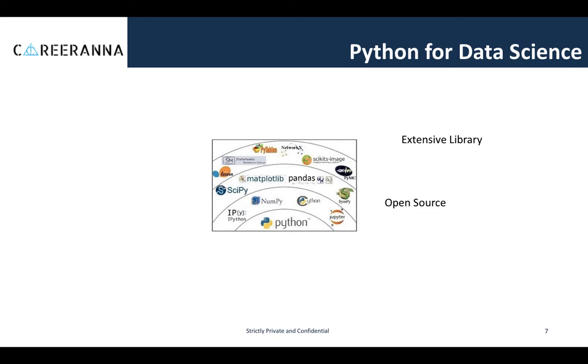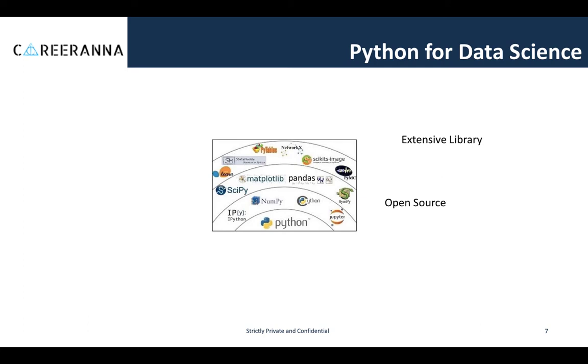Moreover, Python is an open source language. It not only improves your accessibility, but it also provides solutions to everyday programming challenges which you face, with the help of its library and because of it being open source. And the open source ecosystem to which Python caters is platform independent. You can use it on Android, you can use it on iOS, you can use it on Windows. So it is a platform independent language.